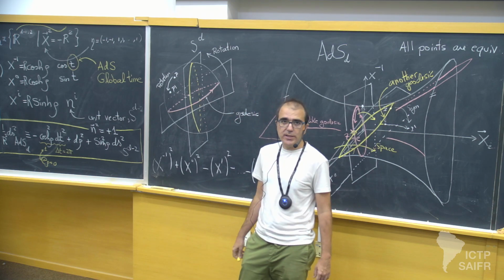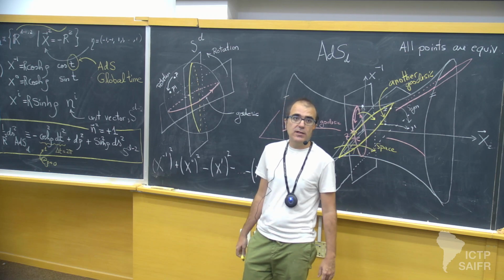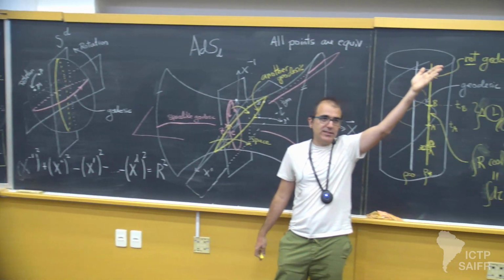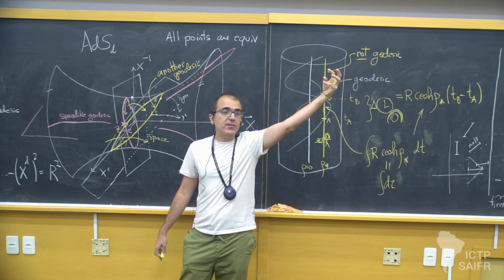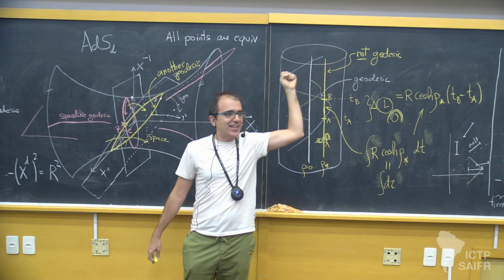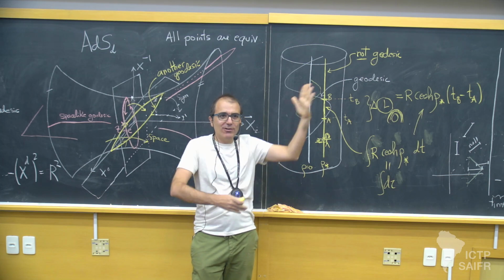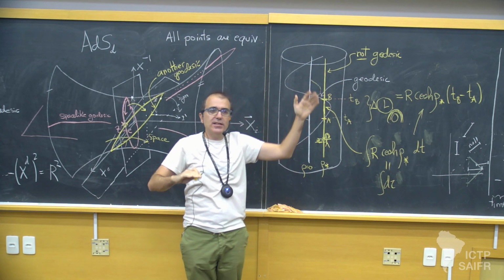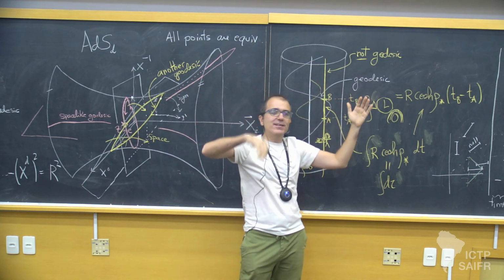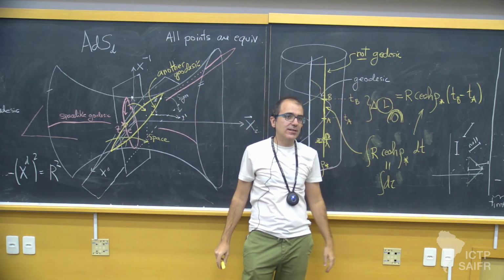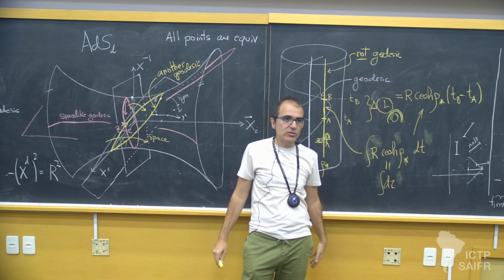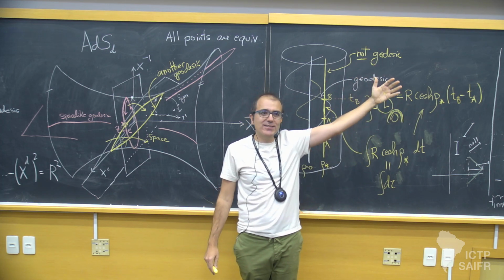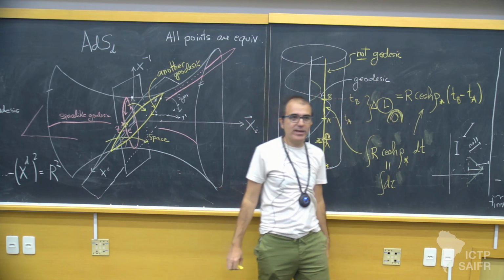Whether it comes back or not depends on what boundary conditions you put. Because if you throw a light ray, it barely manages to touch the boundary at infinity. Now there, you have the freedom to say there's someone there that catches the photon and keeps it, or it reflects. So you need to specify the boundary conditions at infinity. Assuming it's a wall that things bounce off, then it comes back. But because it reaches the boundary, you should tell me what to do if a photon comes to the boundary. Is there a detector that stays there and just makes a noise, or is it a mirror and it comes back?